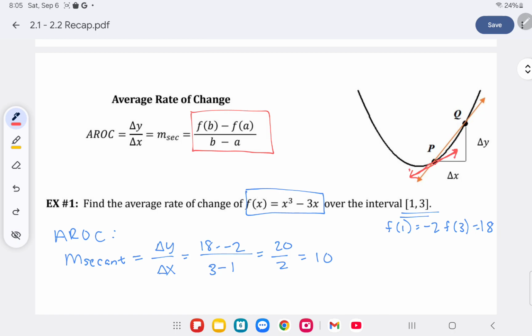So for this quadratic, up at the top of this slide, the slope of the tangent line is less steep than the slope of the secant line. Or we would say the instantaneous rate of change, the slope of the tangent line, is less than the average rate of change, the slope of the secant line.